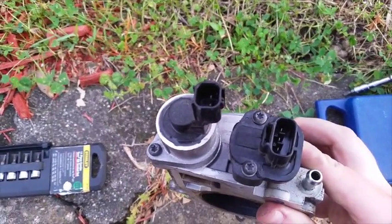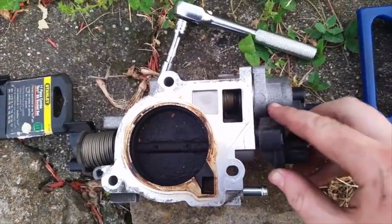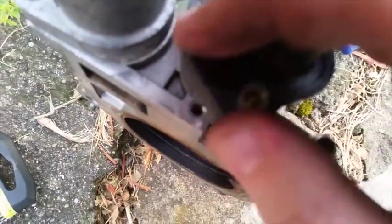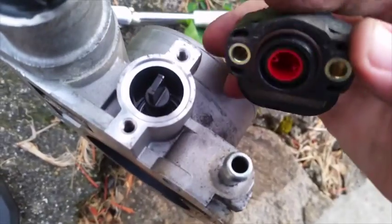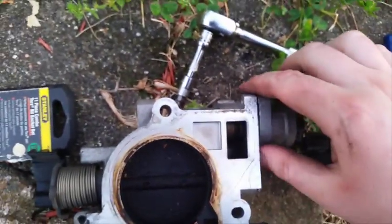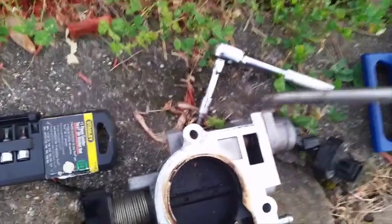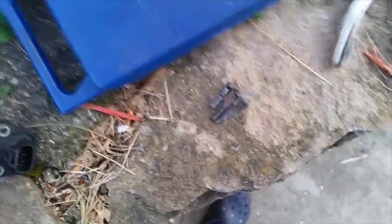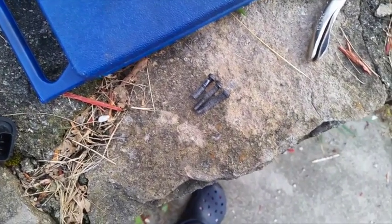Go ahead and take out all three of these Torx heads. For sensor removal, the throttle position sensor goes in like this — you have to line it up to the bolt holes when you get it in and out. You can also see the little red part down there where it aligns onto the tab. As for the idle air control valve, this thing can be a pain to get out and you'll have to wrestle it — you're going to need the old persuader to try and get in between here so you can pop it out. Keep in mind the bolt orientations: the longer bolts are for your throttle position sensor, the shorter one is for the idle air control valve.